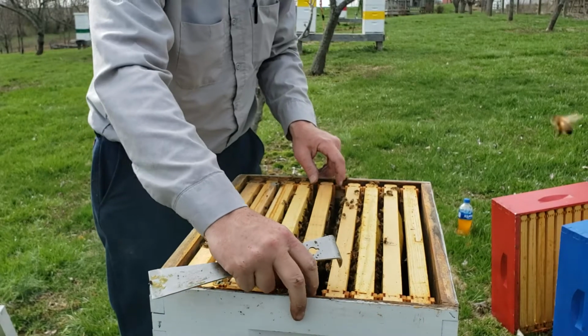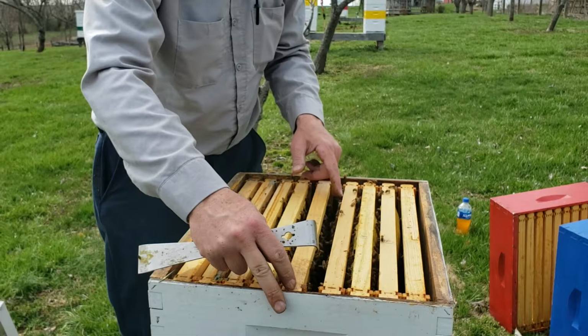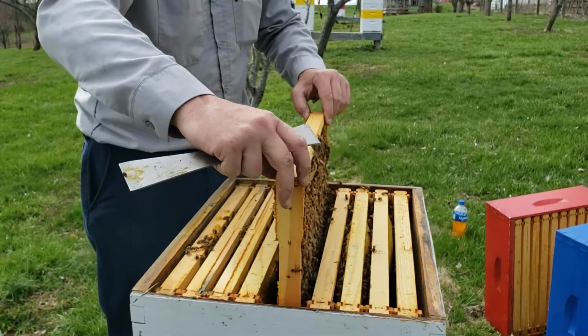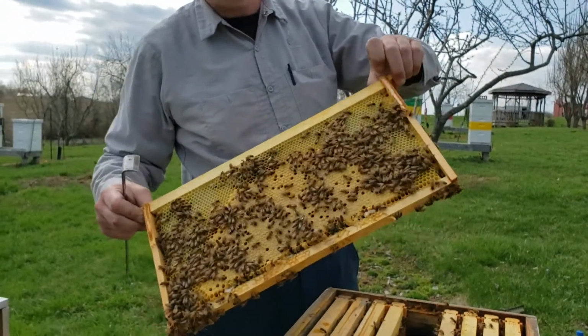Remember, the bees will move out of your way. If they're in your way, you don't just push them; you kind of move them out of the way gently, and as long as you don't pinch them, they don't feel threatened if they're good, gentle bees. Got a lot of bees going to be coming out of here.